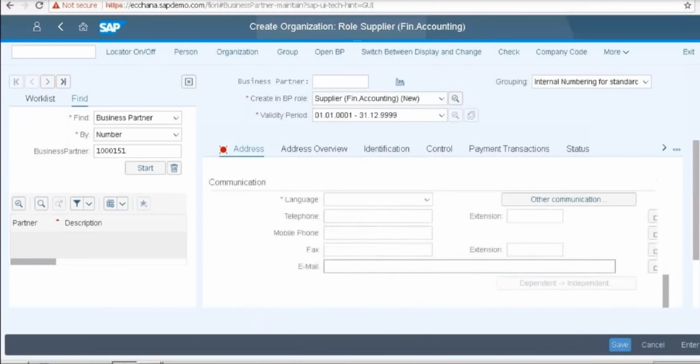Now let us click on the company code. So let us enter the company code. Press enter. Click on the reconciliation account.